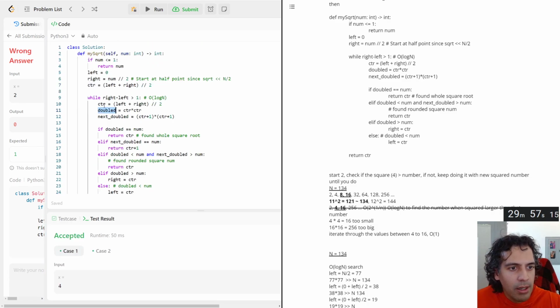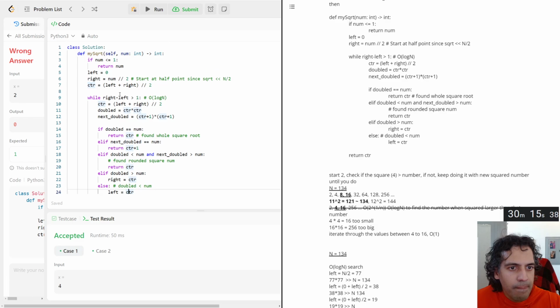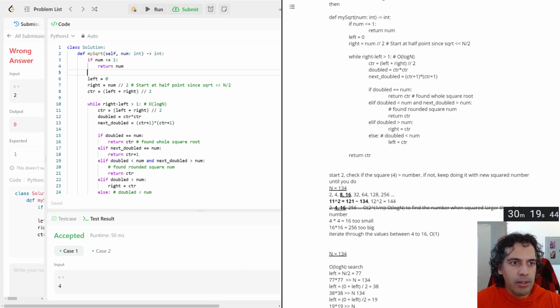So center is equal to 0. 0 squared is 0. 1 squared is less than. So we set the right to center when doubled is greater than left center. So I guess in this case we actually need to be careful when the number is equal to 2.